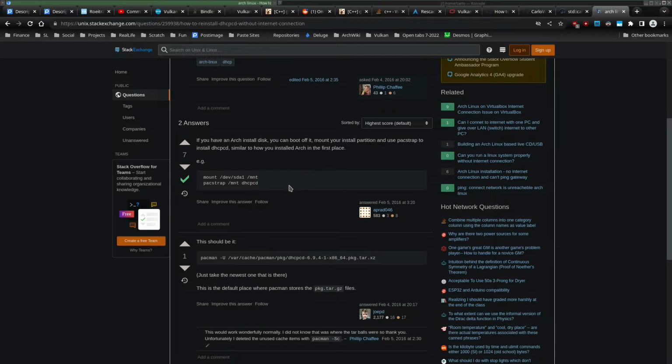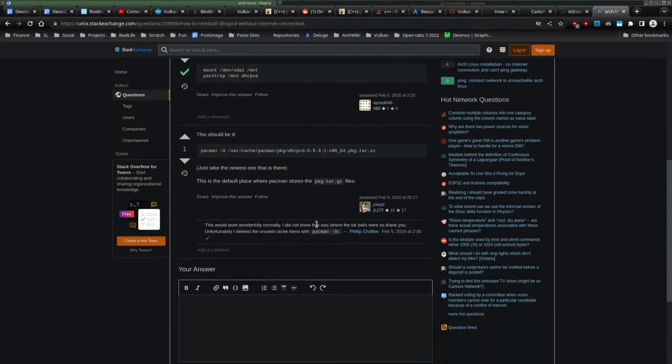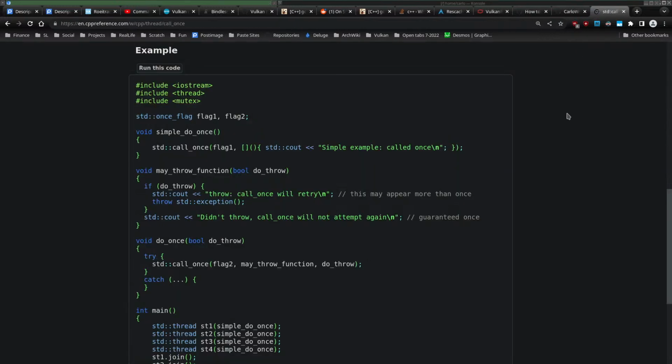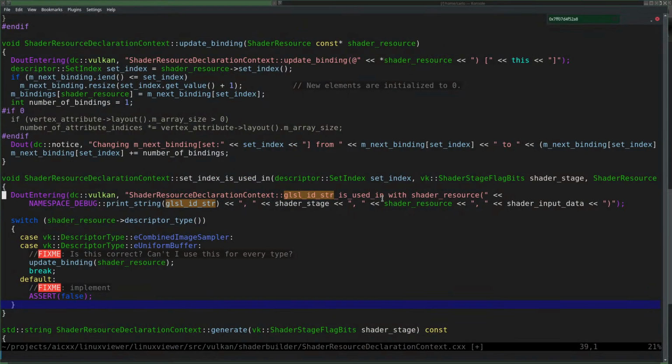Accepted answer is you have to use the Arch install disk. But you probably don't have that, but you can download it, I guess. It's a fight. It's a fight. I'm going to do C++.